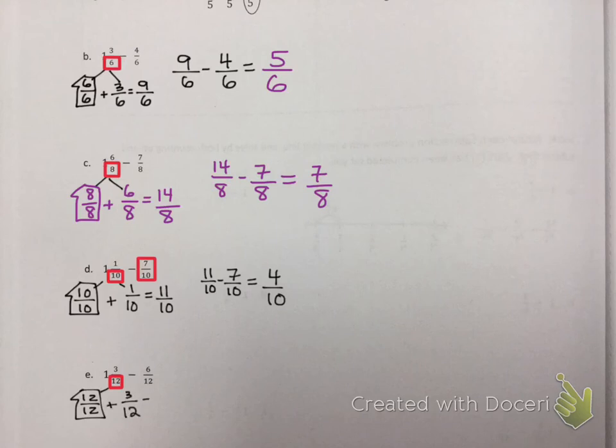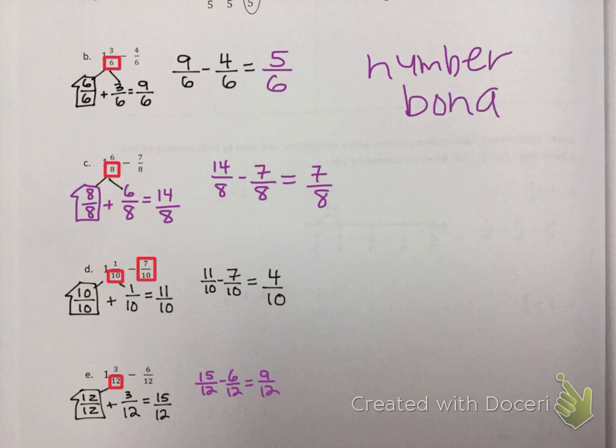And when we add them, we're going to get the improper fraction, or the fraction greater than 1. And we now can subtract 15/12, and we can subtract 6/12. So let's do it. 15/12, subtract 6/12, and we're going to get 9/12. All right, there we go. And that is using the number bond to decompose mixed numbers back to fractions greater than 1, or improper fractions.